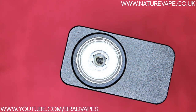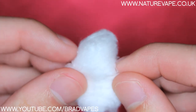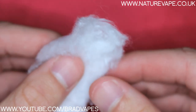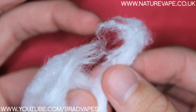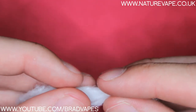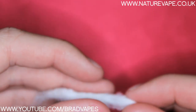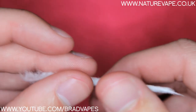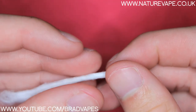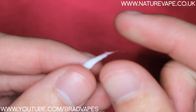I'm going to apologise about the blinding light, but this is the best angle I can get to show you how to do this. So we've got our organic cotton ball and you're basically just going to pull this back and pull a bit off the side — something about that big — that'll be more than enough. Then you're going to get off any unwanted bits and roll this in your fingers so that it becomes a nice streamlined shape. You don't want to roll it too tight because otherwise it's not going to wick properly.